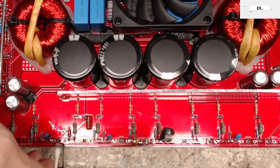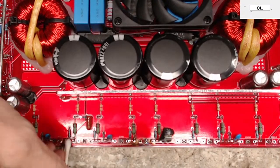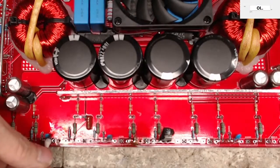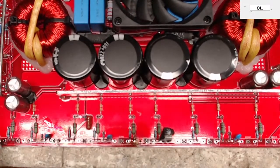Oh, that trace is burnt there too. Oh my gosh, this is going to be a fun board to repair. Oh no, that's the one I already pointed out. Oof, okay.